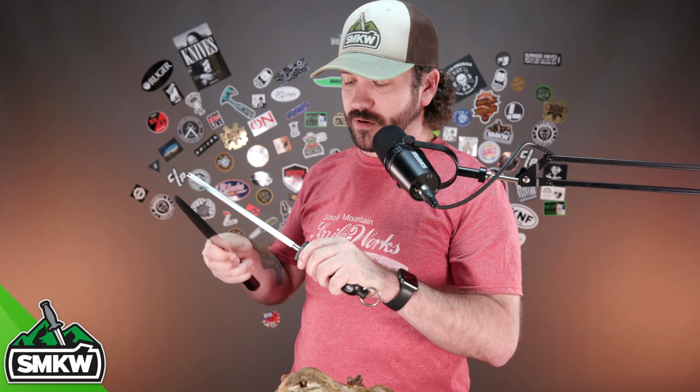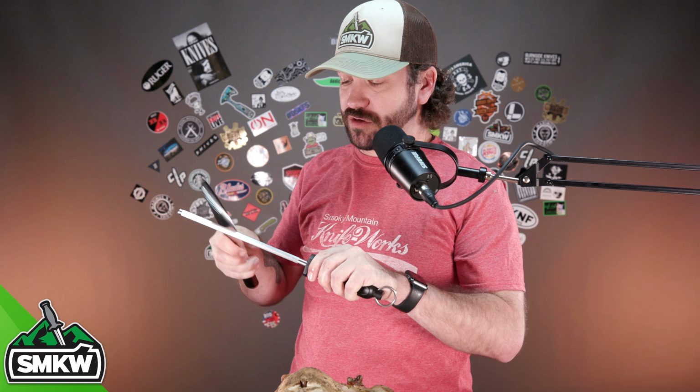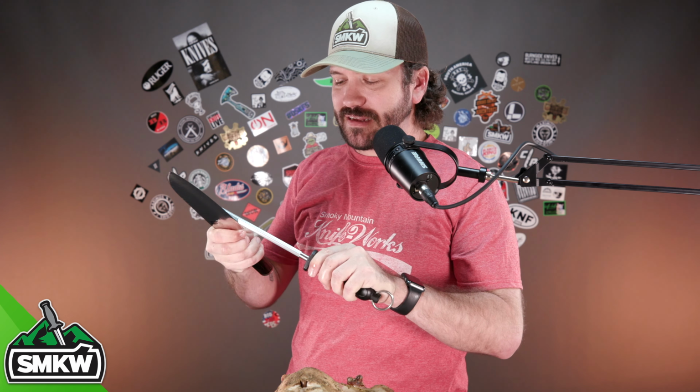This is my Shun, my personal one, and I love this thing. I think you should always use this. Absolutely. It's very important for the upkeep of your kitchen knives, which you use more often than any other knife. I literally use this knife every single day. It may or may not have cut me already today. I'm not going to talk about it.